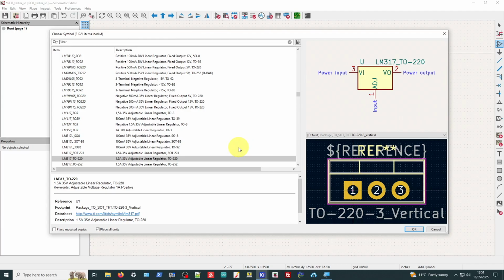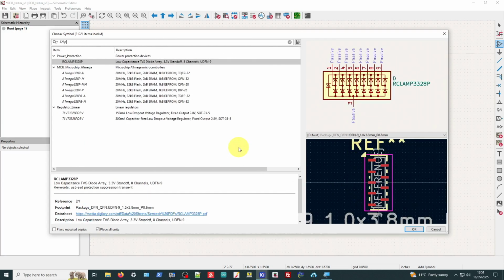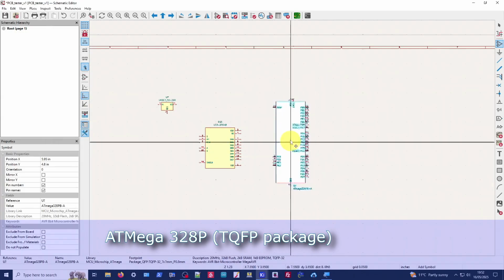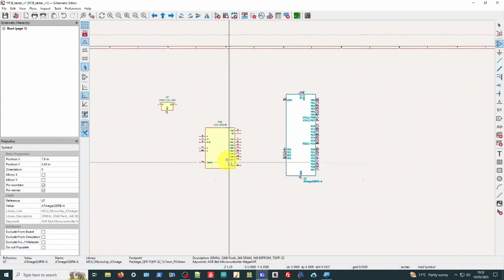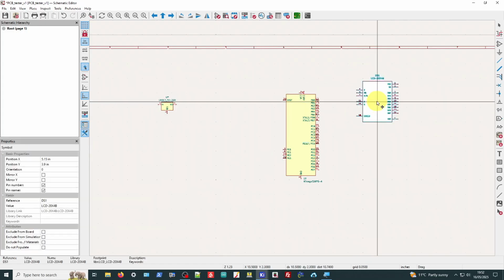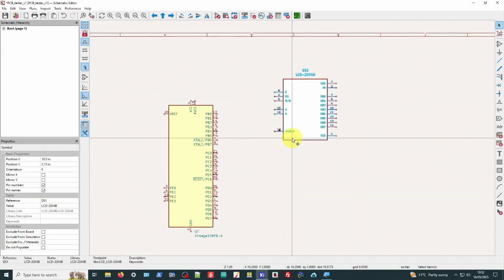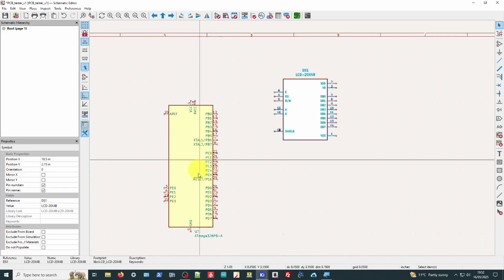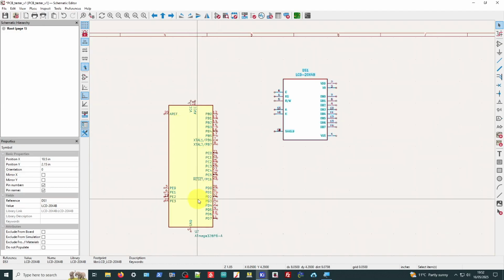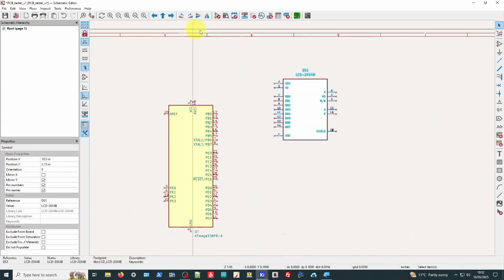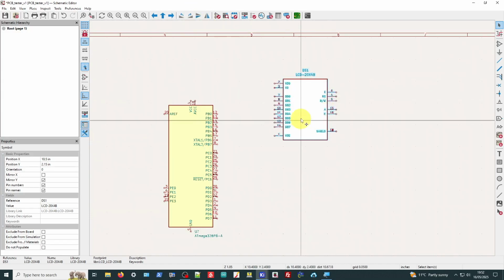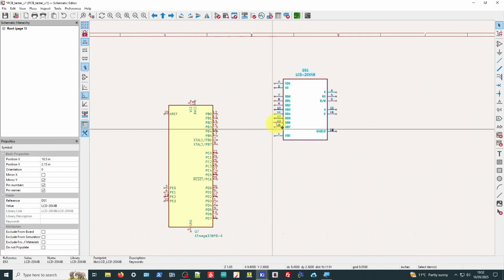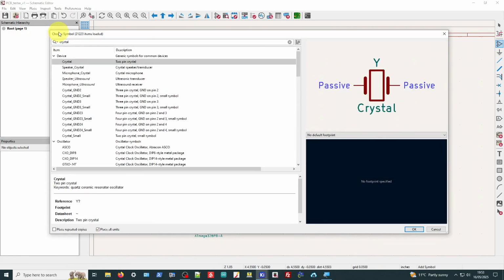Let's get the MCU sorted out. So we'll want a 328P, which is an Atmel. So let's have our processor here. Okay, and let's stick the display up here. Now you know that 4 of the lines of the LCD display are going to connect to 4 of the lines of the MCU. We could potentially flip this the other way like that by using the flip buttons up here, and then it means we're going to get a neater diagram. Crystal, 2-pin crystal, yeah, okay.